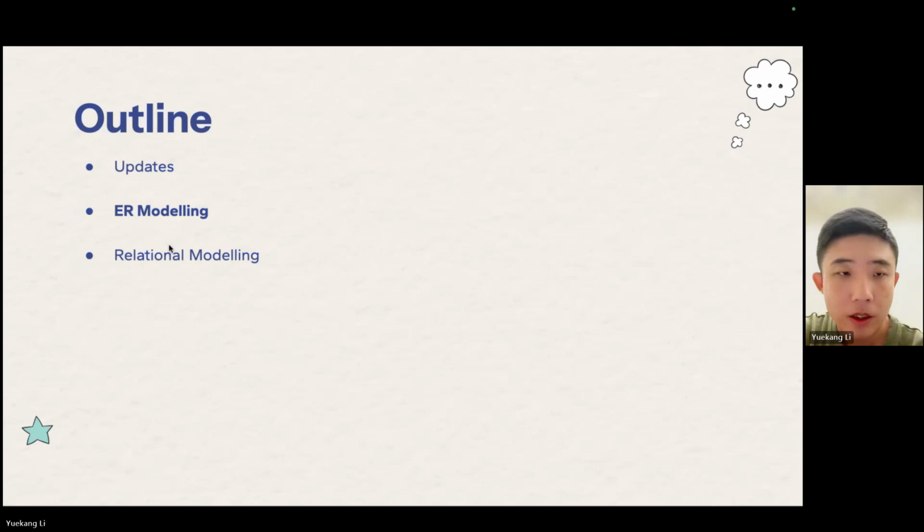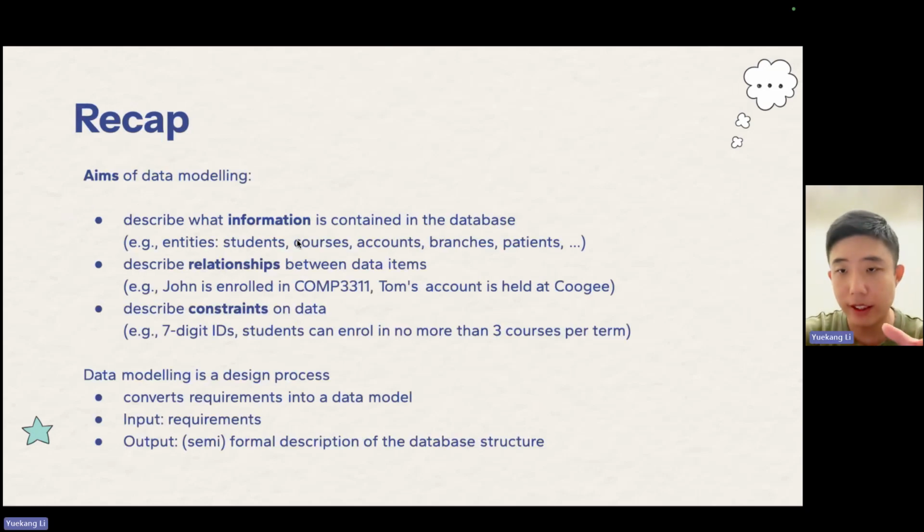And now we come to the main content of this course, that is entity relationship modeling. So let's have a quick recap of the process of data modeling, because it is a concrete case of data modeling. There are three aims for data modeling.